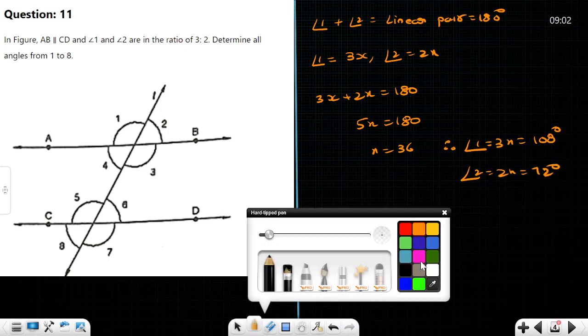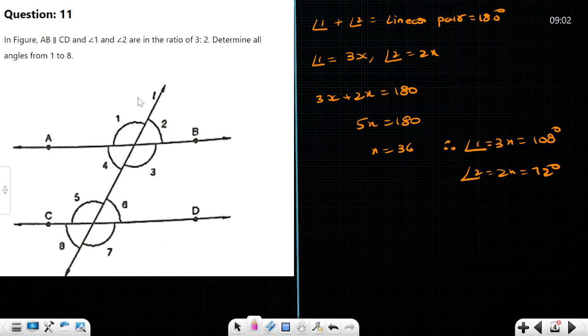So Akshita, we got two of the angles. Angle 1 we got as 108, angle 2 we got as 72. Now it is very easy. Two vertically opposite angle 72. This one 108. Right? Now 72, angle 2 and angle 6, or otherwise this angle 4 and angle 6 are alternate. So this will be 72, this will be 108, and this will be 72, and this will be 108.